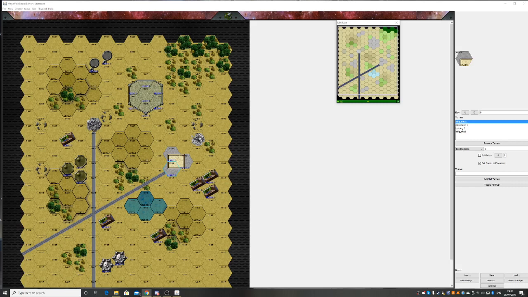So for instance, if I wanted to use these things and create a gun emplacement, I'm going to put down 3. I'm going to update that, and where it says building elevation here, I'm going to click on building elevation. I'm going to make it a level 2, update that. So we've got building elevation 1, building class 3, gun tower. It's on pavement.